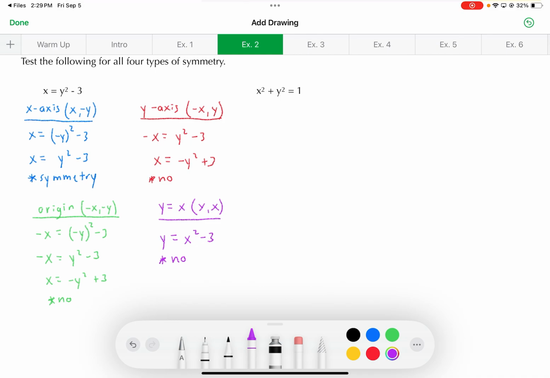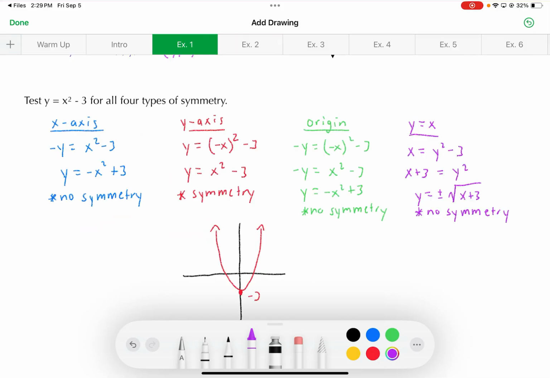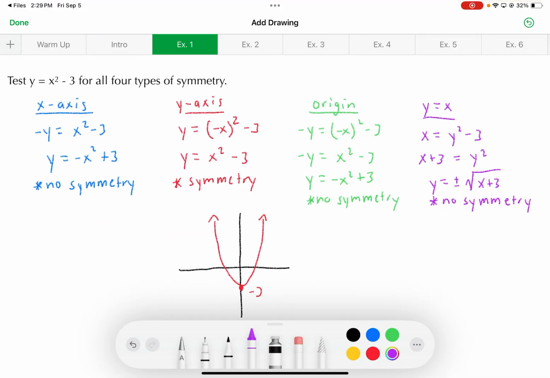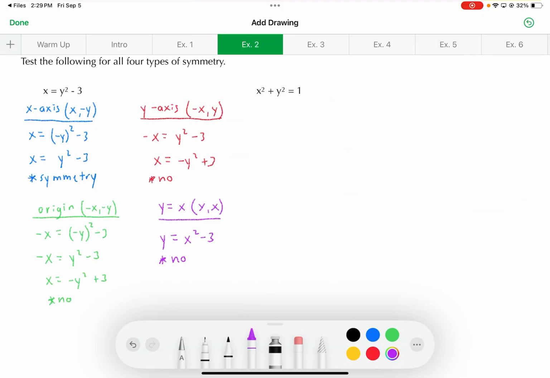Okay. All right, now, did you notice the original equation, x equals y squared minus 3? That's just the inverse of the first equation we worked with on the previous example, right? I just switched the x and the y. So we saw that this graph was a parabola that opens up. This graph would be that same graph, but rotated to open to the right, and therefore, it gives you the symmetry with the x-axis now.